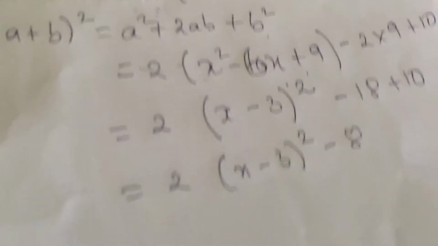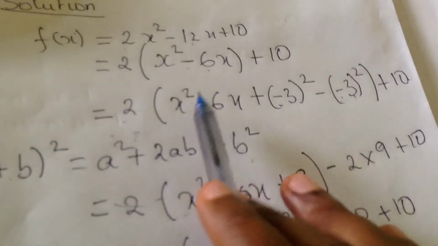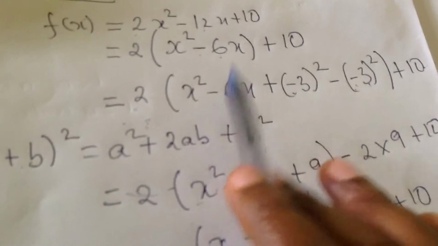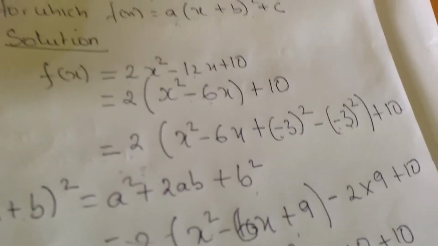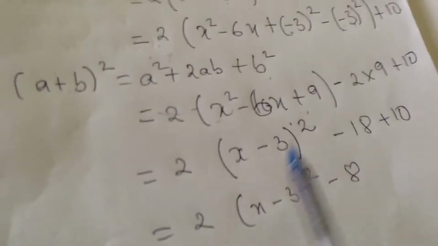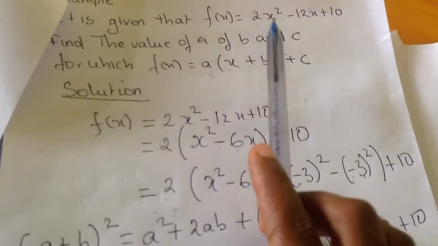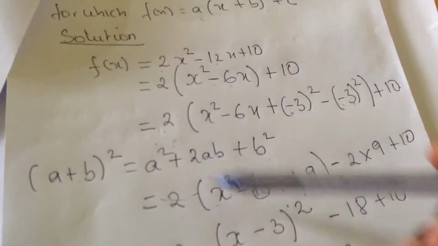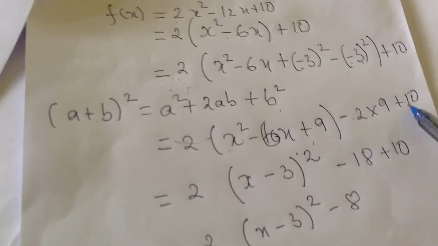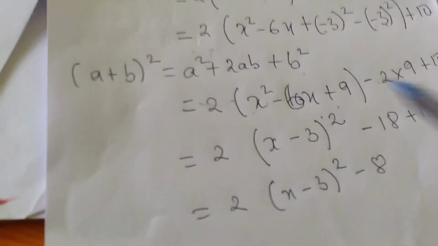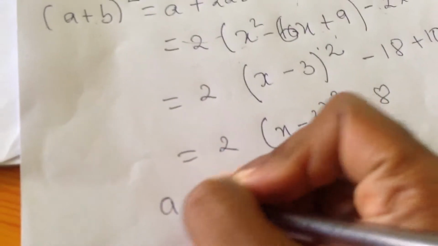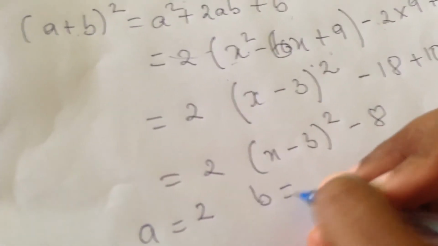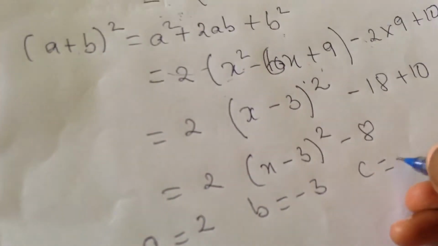Basically you need to understand the steps I've done. Two things: I divided this by 2, added the same thing squared, and then went through my process. So this is how I complete my square. It's not difficult. As I said, if the value attached to x squared was 1, you wouldn't have had any problem, because the -9 would have come out without any problem. But because there's a 2, it affects anything in the bracket. So at the end of the day, my a is 2, my b is -3, and my c is -8.